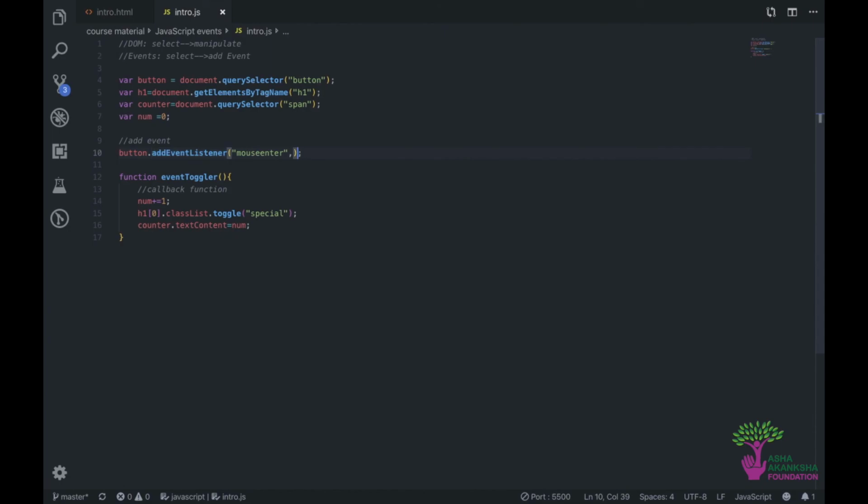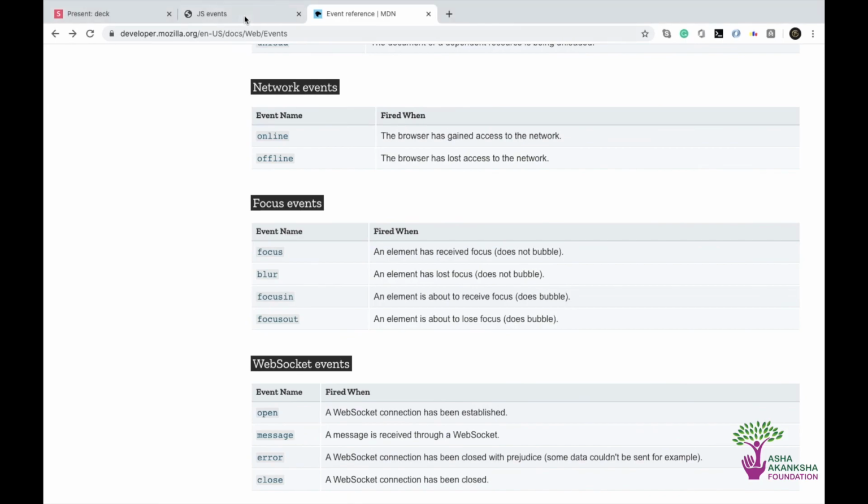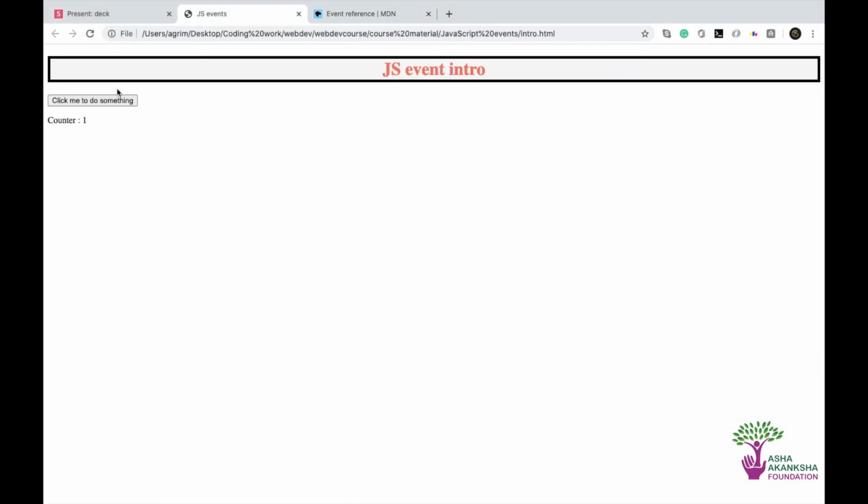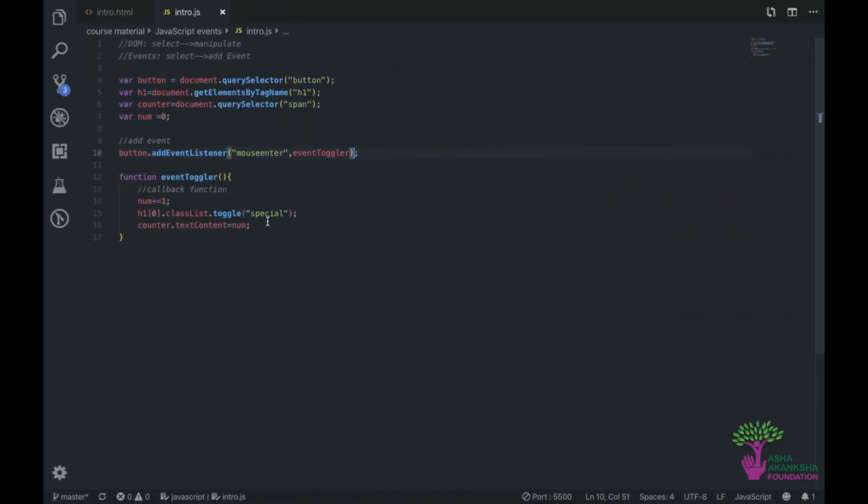This is just a function. And inside here, you could say eventToggler. So now eventToggler is seen as the callback to this particular event listener. And if I go back here, I should not expect anything to change, right? Everything is working still the same. So yeah, this was all about the event listener and basically all about the front-end JavaScript.